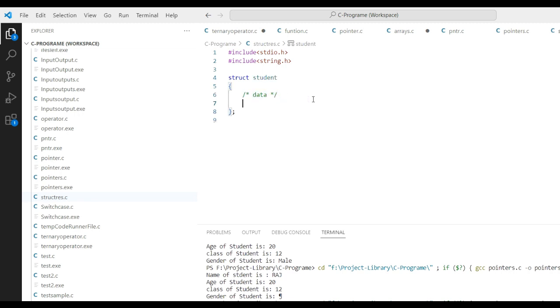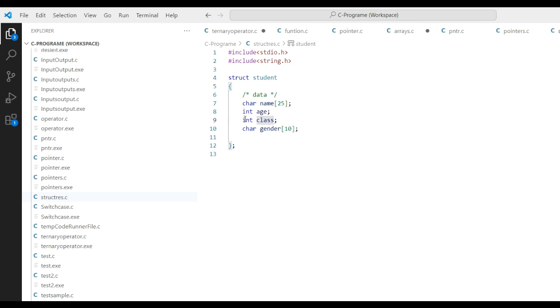Now you can define character name 25, integer age, integer class, and character gender 10. So we define the character arrays as required for the name. Here you declare the structure, whose name is student, and its properties like name, age, class, gender. These are called members of this structure.